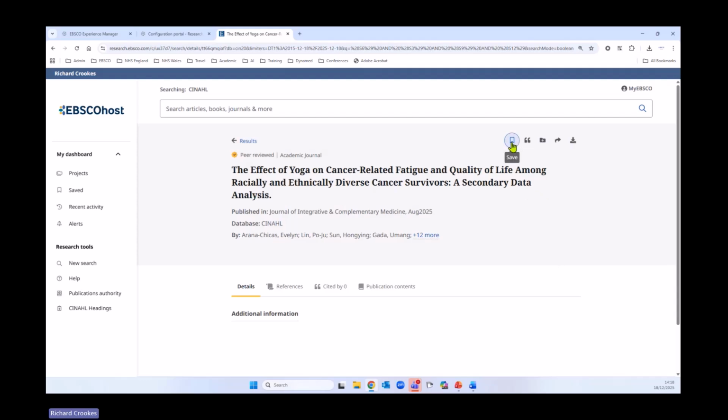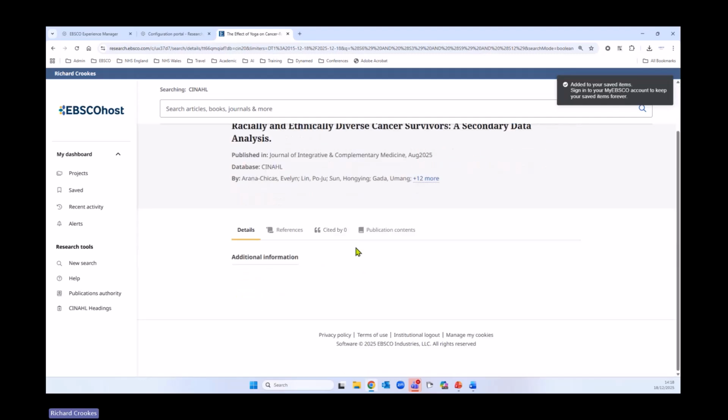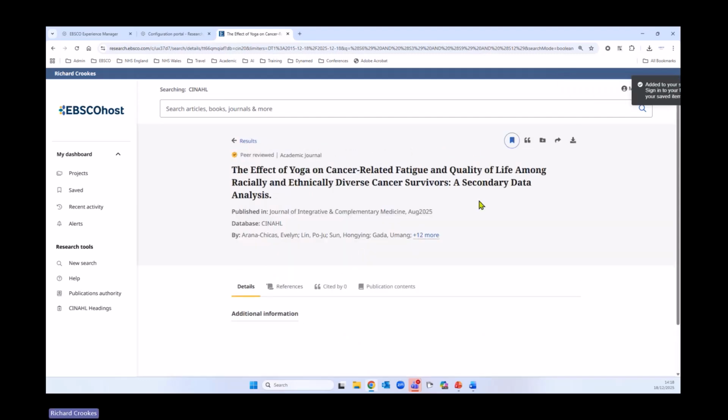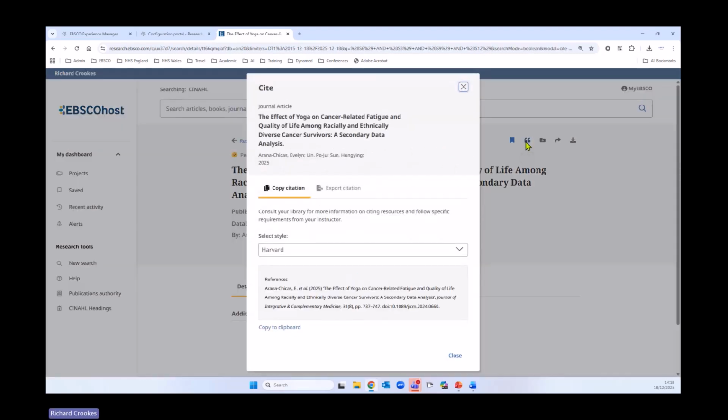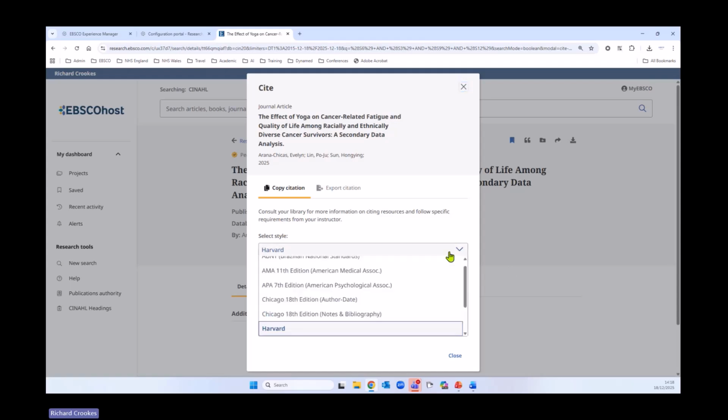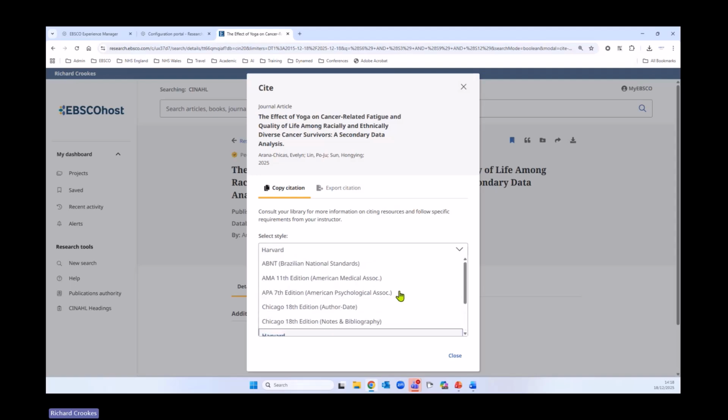You can also, of course, view the cite tool here, and this is where you can copy the citation, and you can see the citation here. We've got Harvard referencing, so that's my default format on this demo. It may be different for you where you are. You've got Chicago, Vancouver, and so on, different reference styles. If you use APA databases like PsycArticles or PsycInfo, you've also got APA 7th edition as well. So you have that tool.